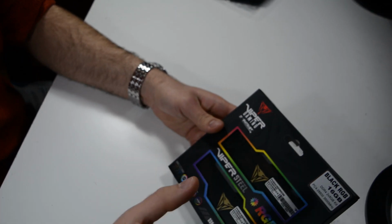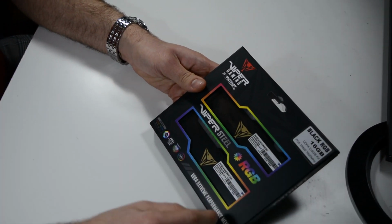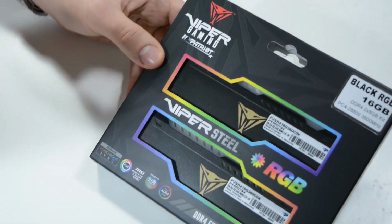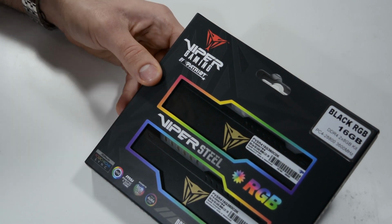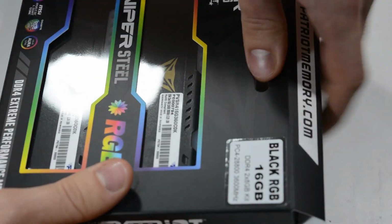As you've read, this is a collaboration, so I'm not paid for anything. They sent me the Viper Steel RGB, 16 gigs at 3600 megahertz. This two module configuration has a lifetime warranty, which is really nice, especially for a product such as RAM, which you're not gonna upgrade that often. You're maybe gonna add a stick or two in time, but this is a piece of tech that needs to last. Enough talking, let's open it up.